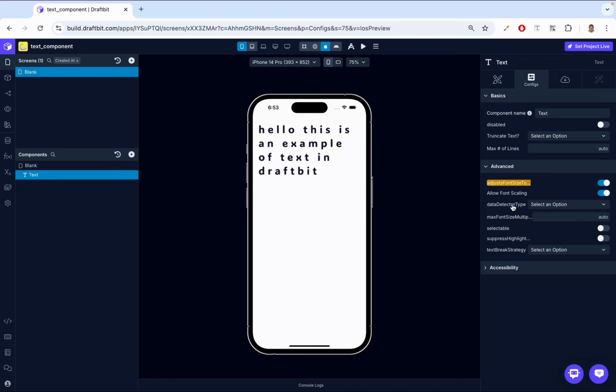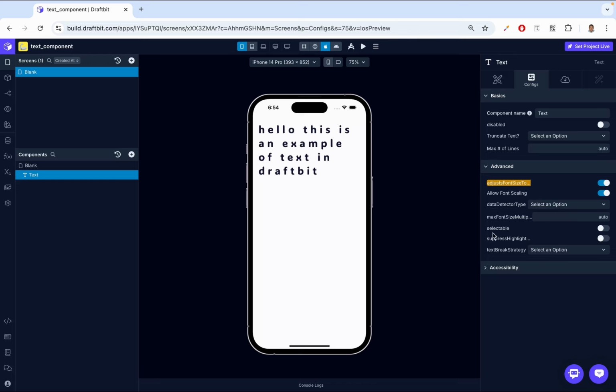Then up next, we have data detector type. This property allows you to automatically detect specific types of data in the text and turn them into clickable URLs. Maybe in your text, you have an example.com. If we have this on, it's going to try and detect. If you put it to phone number, it's going to allow you to click that phone number and automatically go to your phone dialing pad. If it's an email, it's going to automatically detect that this is an email. Then, when you click the email, it's going to open Gmail or whatever provider you use, and allow you to send that email. So this is where that happens.